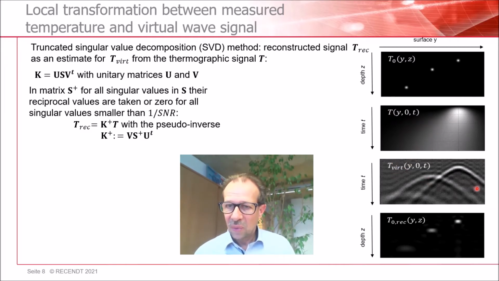And you see the virtual wave already shows some acoustic wave behavior, and what you also can see here is that if your source is deeper, then from the truncated singular value decomposition you get more blurring than for the temperature sources which are very near to the surface. And you can use these virtual wave signals with some acoustic reconstruction methods like the Fourier synthetic aperture focusing or the time reversal techniques to calculate the initial sources T naught.